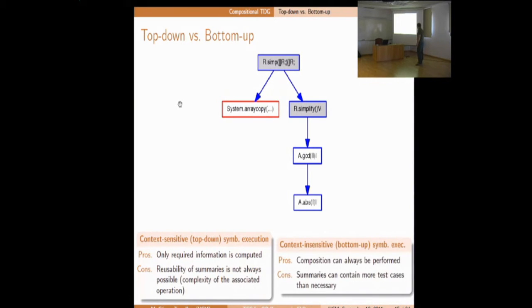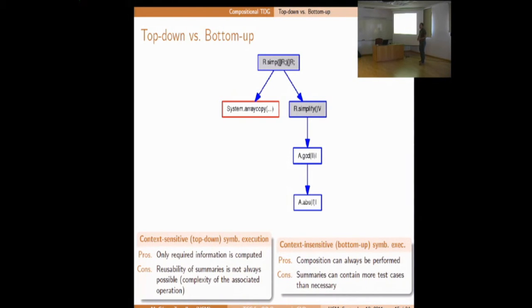And then there is another approach, which is the one that we follow, in which we can always compose things. In this case, we go bottom up. We start from the bottom, do the symbolic execution of this, then store the summary, then do the one of this for which we use this one, and we store the summary, and so on. Finally, when I have to do the symbolic execution of the top method, I already have these summaries.